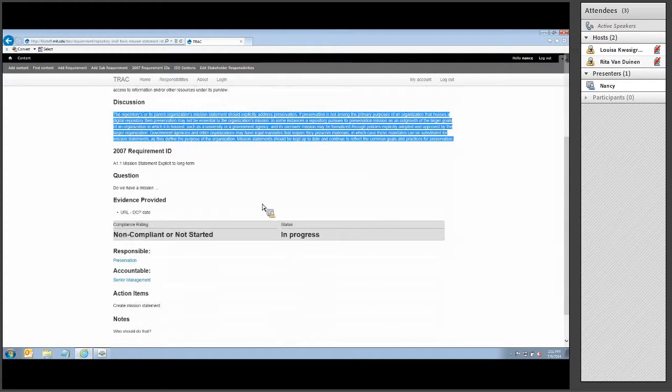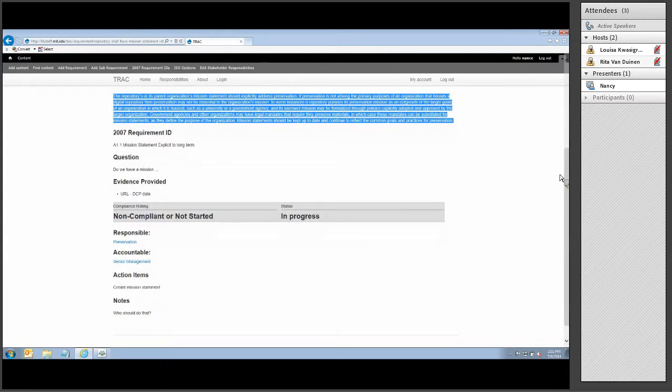One of the things about DRAMBORA is that it really informed the process by making it clear that evidence was required. Early on in the TRAC requirements development, it wasn't explicitly called out, but DRAMBORA really contributed the fact that we need explicit evidence that says this is how we're meeting this requirement. We also need metrics. How do we figure out what fully compliant is? We're getting there. The more examples we have, the more we can say, in this kind of situation, this is what your evidence should look like, the easier it will be for organizations to take on their obligation, and this is what I want to be able to demonstrate to people.